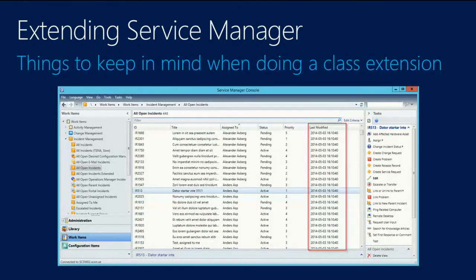And this is somewhat bad because people tend to use the last modified timestamp on a day-to-day basis when they're working in the processes. For instance, people might have a long list of incidents, and in order to see which one they were working with yesterday, they take a look at the last modified timestamp, right? Or you might have a workflow or runbook using last modified as input parameters to this automation. I have a customer who is notifying their analysts when they haven't used or updated their cases, their work items, in a certain amount of days, and they're using the last modified to do this. So doing these class extensions will interfere with that behavior.